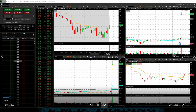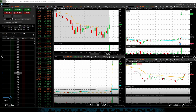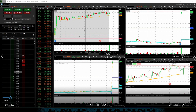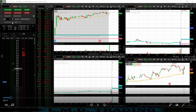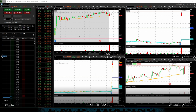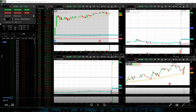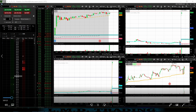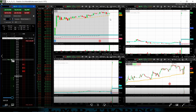Scroll that up. So we come to Bill. Bill's not really showing nothing. It was in a downtrend on the 5, if you noticed. Foot Locker, I wanted to get in Foot Locker off market open. I was hoping that Foot Locker was going to hold up at the top of this area and then go. And you'll see in a minute, I'm gonna just click it and you're gonna see what my brackets look like where I was looking to get in at.